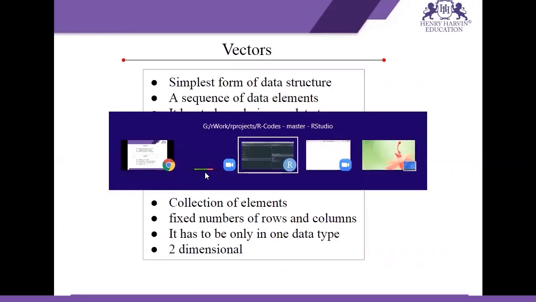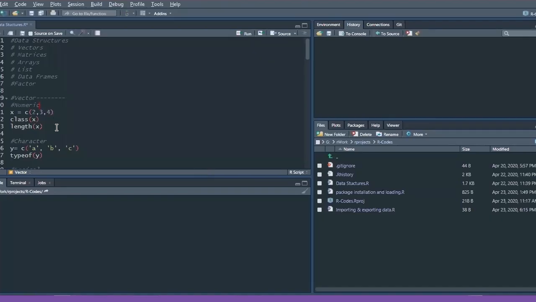So let's go to R and start writing the code. I have already written the code to save time. Let's start with a numeric vector. I am saving the values in variable X, where I'll be saving values 2, 3 and 4. Here c means that I am combining these numbers and forming a vector. Let's create this variable. After execution, I can check the value in X. I'll simply put X here and press control enter. You can see the values that I have stored in vector X are 2, 3 and 4.